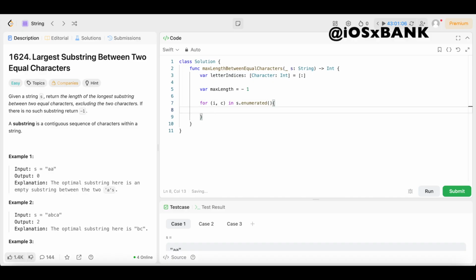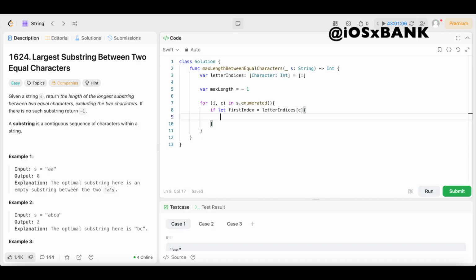And if we've already seen this character before, we're going to check that by saying if let firstIndex equals letterIndices, square bracket c. Then we're going to open up the brackets and calculate the distance between the current index and the first occurrence.